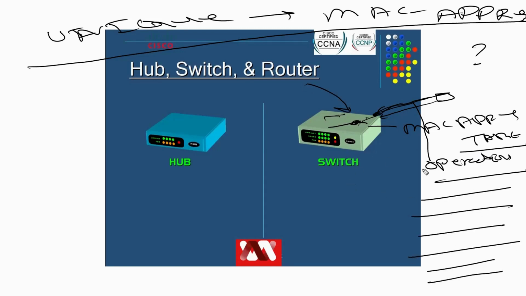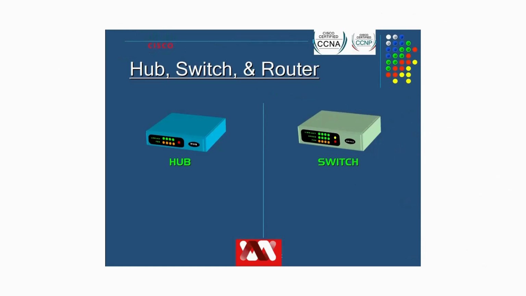And that MAC address is associated with what? With each interface. Each interface has its MAC address. So now any computer will send traffic here, and the switch will know, okay, this traffic is for another MAC address, maybe this guy. It will check what this MAC address is connected to, and send it to this guy. It's a good practice, and that's how the switches work, and that's the best way to understand, I believe.